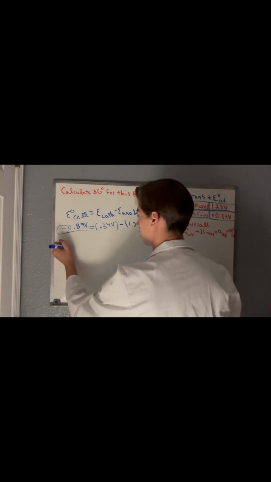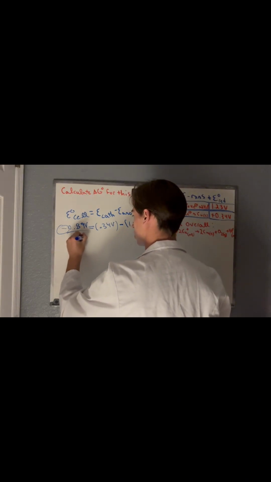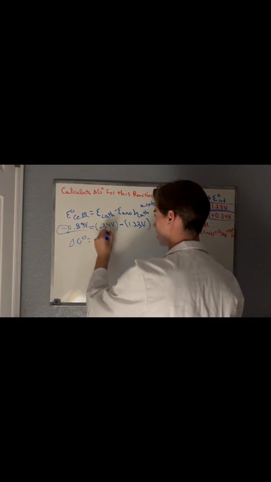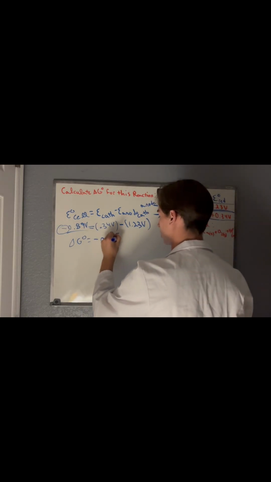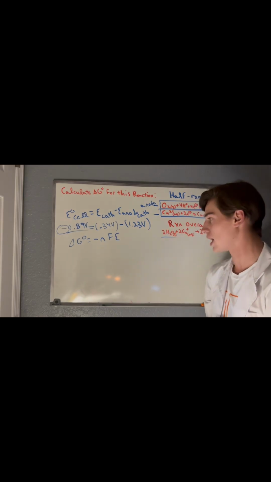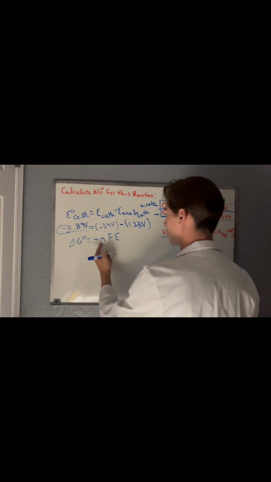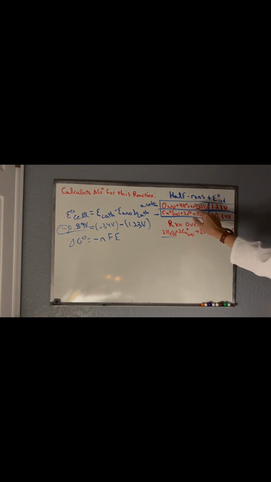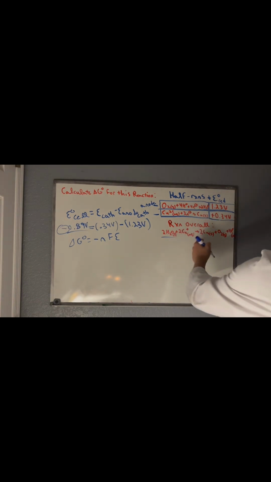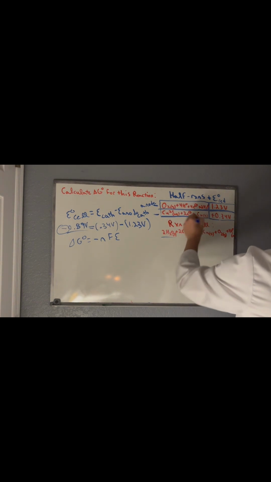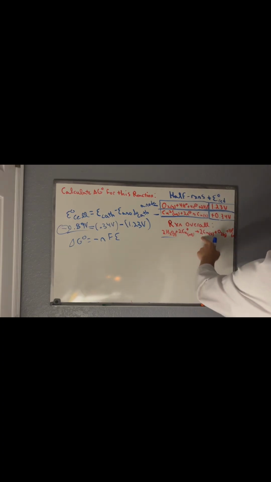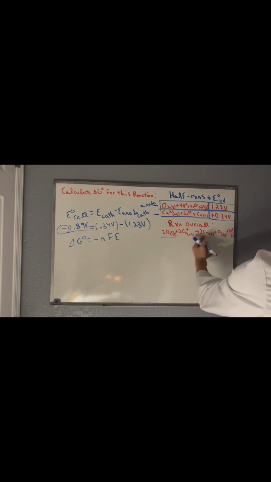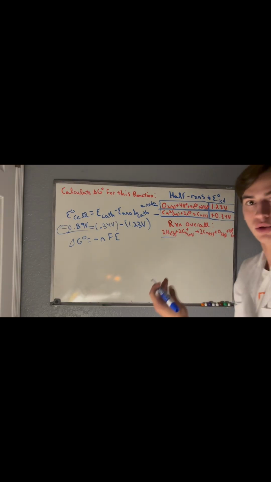So we know from the last part that our delta G equals our negative moles of electrons times our Faraday's constant times our E cell potential. So now we can just fill in what we know. We know our moles of electrons in this problem is going to be 4, because we would have to multiply this half reaction by 2. Overall, we can see that this gets doubled because at first we have 1 copper solid and then we have 2 copper solids. So we're going to have 4 electrons in this.